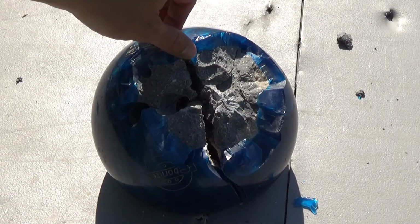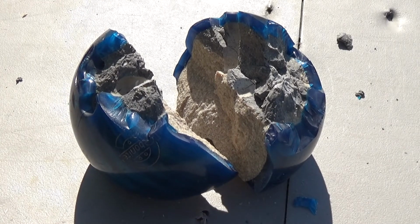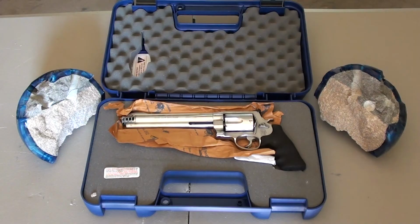Well, it looks like that did it. That third shot busted it clean in half. I'm really surprised that it took three shots to bust this bowling ball. I really thought it would only take two shots.